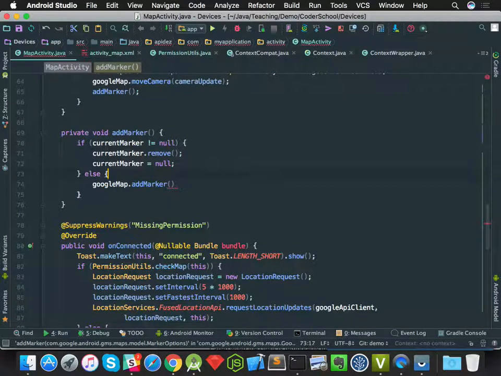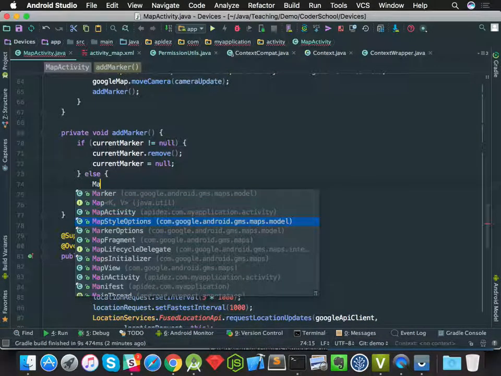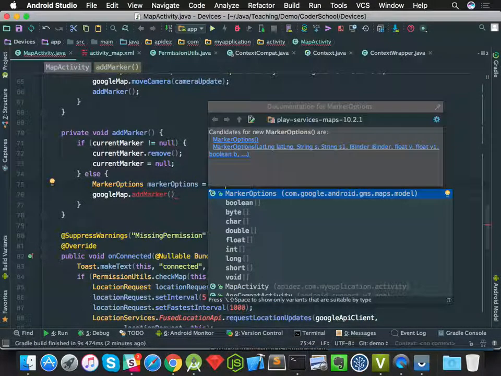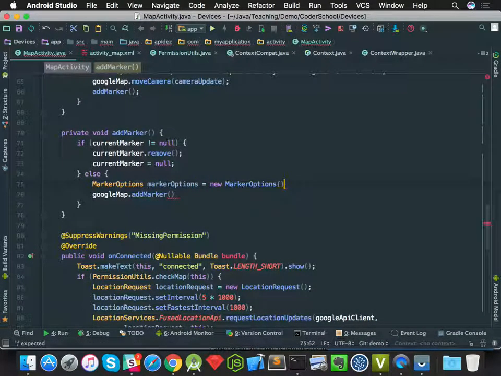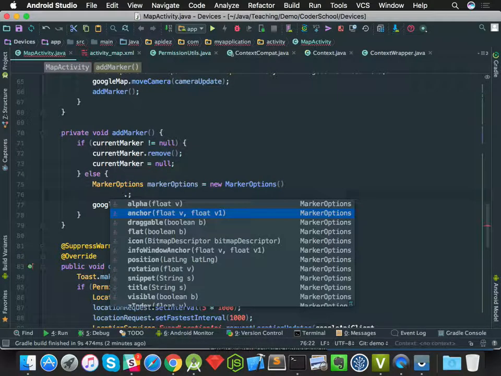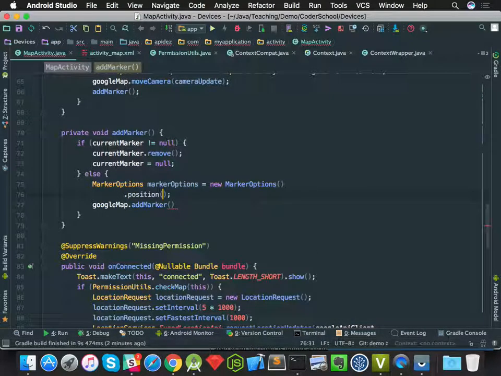So to create a marker option, I declare a new MarkerOptions. I believe it's a factory. No, here. Okay, so I'll put in here draggable, not, icon and position. So position first.